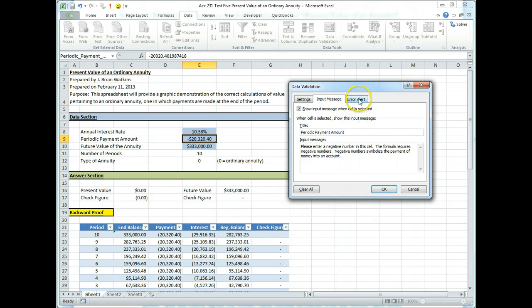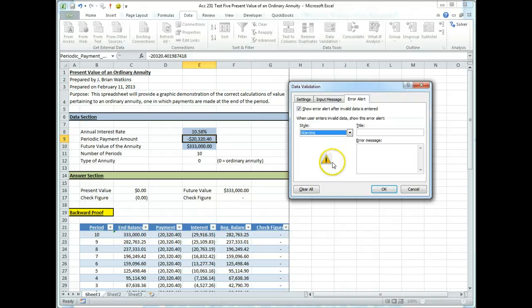Alright, that's our message. Now our error alert, you have 3 choices. Stop, warning, which looks like this, or information, which is just the little I. We want a stop, which is the most important. Okay, and our title is going to be invalid data.